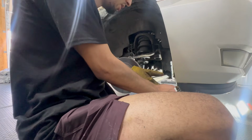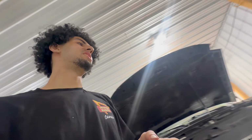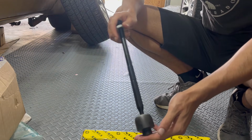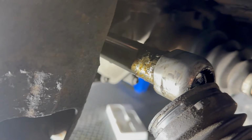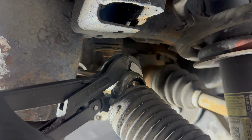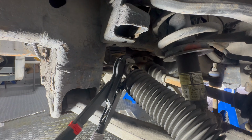What we're going to do now is replace the inner and the outer. This bolt is not coming out. It's always the smallest things that get in your way. That was a minor delay, but we have the parts now. These both cost me about $20 a pop. All right, all we have to do now is get a hold of this guy and twist it, and the whole thing should just pop right out. Yeah, let's see if it's that easy. Okay, it's not turning. Oh my God. Oh, we got it. There we go. I almost got a heart attack, but we got it.